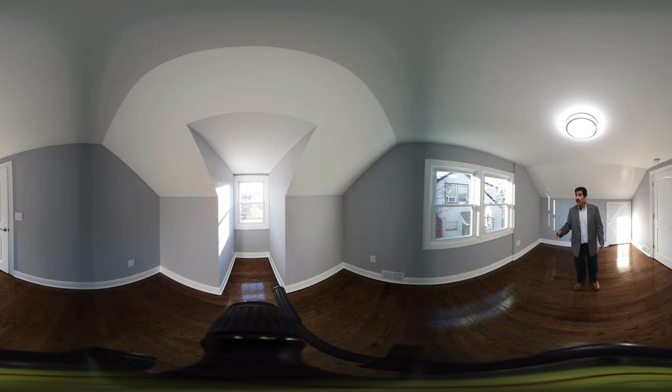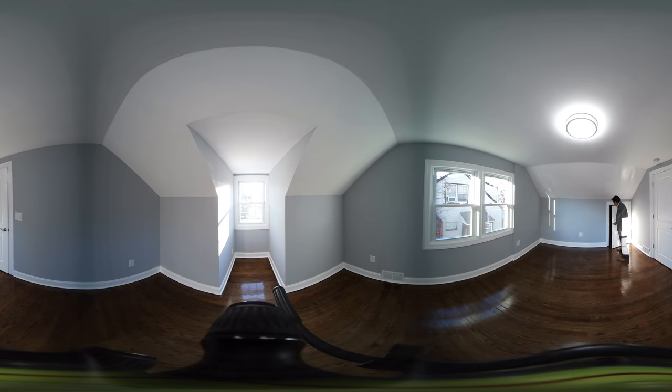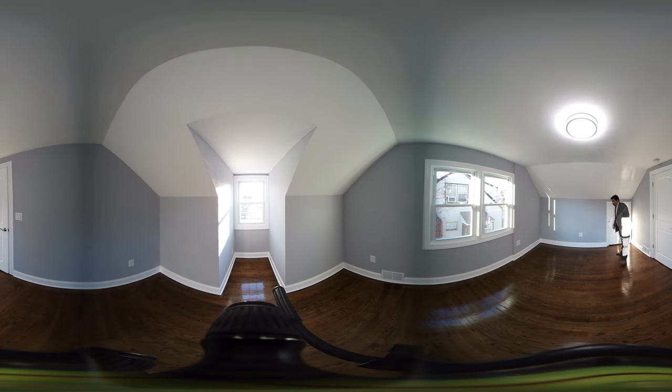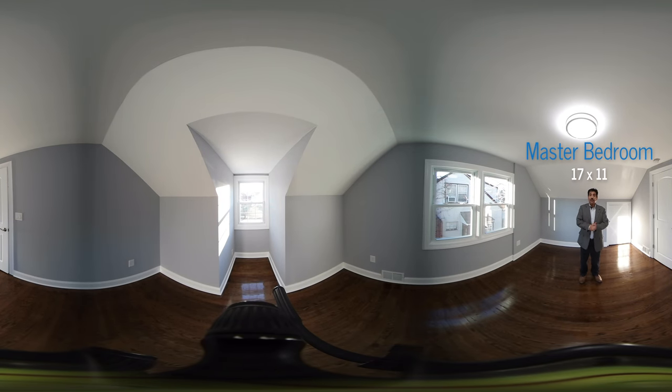This is the master bedroom. It has three windows — two here and two there. There's a lot of lighting coming in from both windows. Brand new light fixtures and outlets. This is where your air conditioning and forced hot air comes in — two vents. Beautiful refinished hardwood floors. The window casing is all brand new — it's very detailed work, very well done. The same thing goes for the floor molding. This is the storage space I mentioned — it goes all the way to the back and to the other bedroom, behind the closet space shown in the hallway and the other bedroom. If you want to know the measurements of this master bedroom, I'll post it in the remarks section of the video.